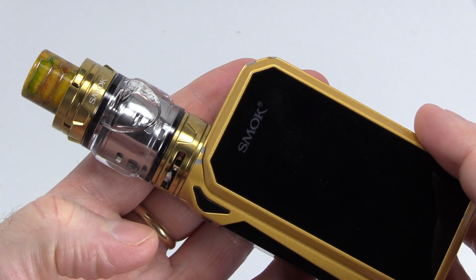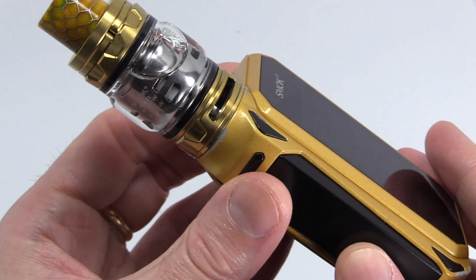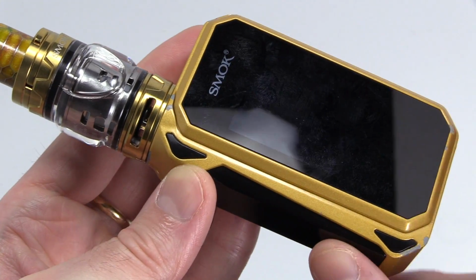The bubble tank kind of takes it over the edge a little bit, but you know what? I want 8 mils of juice. So yeah, digging the Prince on this G-Priv2. Now, the G-Priv2, I already reviewed this. Love this mod. Actually got 2 gold versions.